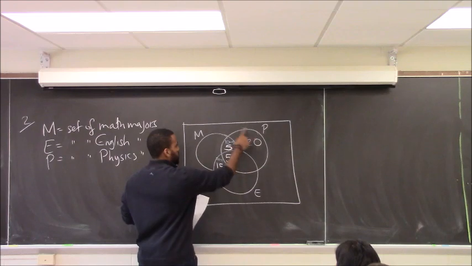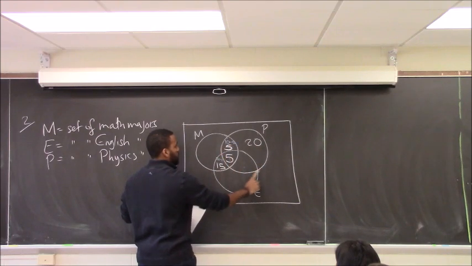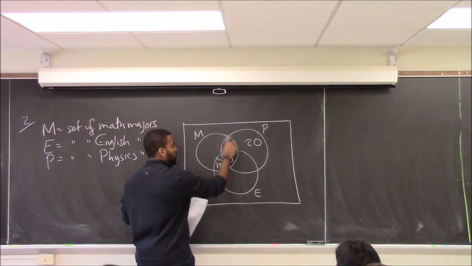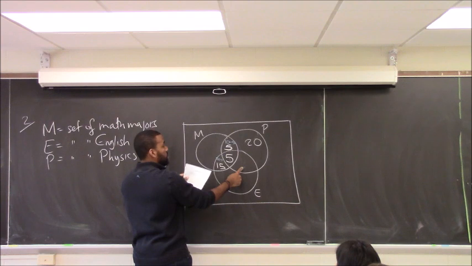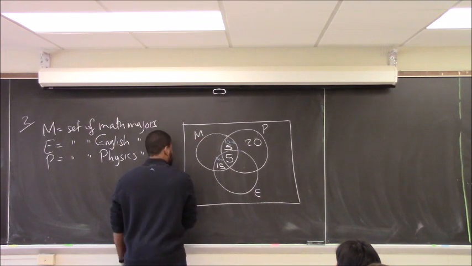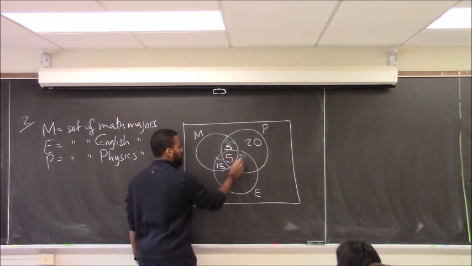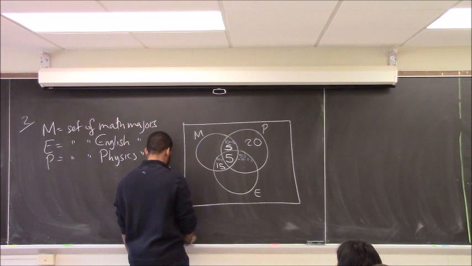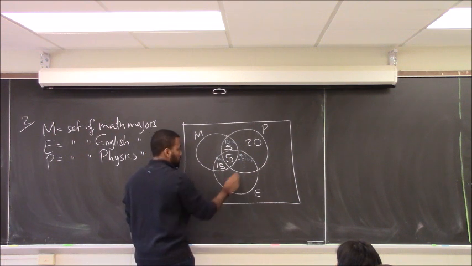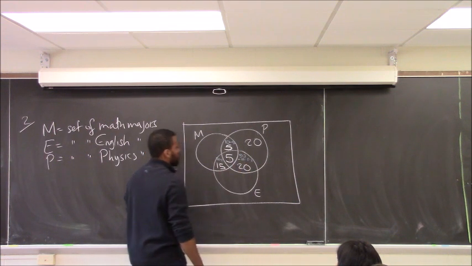Right, we can fill in the physics circle. Notice that it is split in 4 sections. We know 3 of these sections, so there's only 1 more section left. And we know in total there are 50 physics majors, so there are 50 people in this circle in total. We have accounted for 25 and 5 of them. So how many are left over in this section here? There's another 20 people over here.